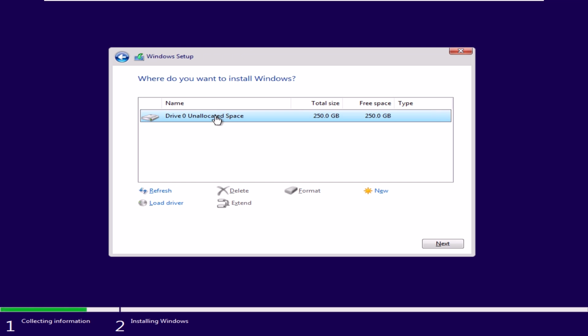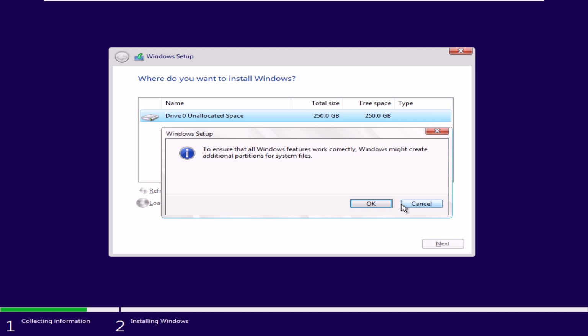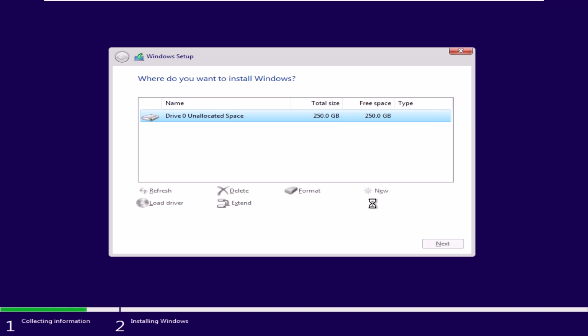Before that, you have to click on the new option. Here it will ask you how much of this hard drive you want to partition. In most cases, we partition the maximum size of the hard drive, which is the default. Just click on apply and partition your hard drive. After that, you will see a message that it will add 2 more drives to this partition. Click on OK, and as you can see guys, we have 2 more drives which contain Windows files that are essential and you cannot delete them later.